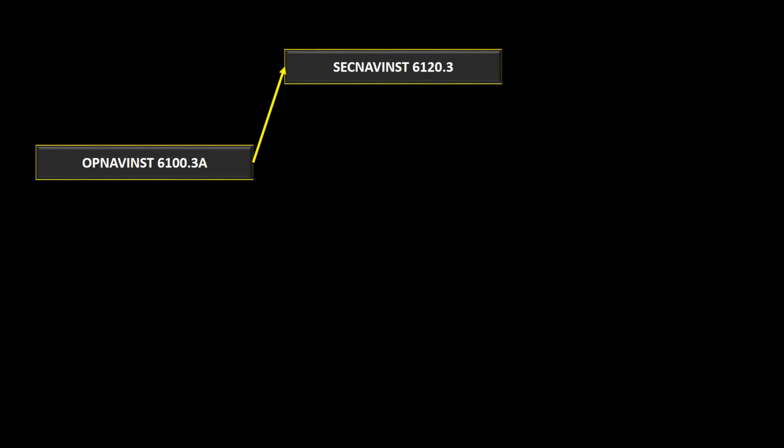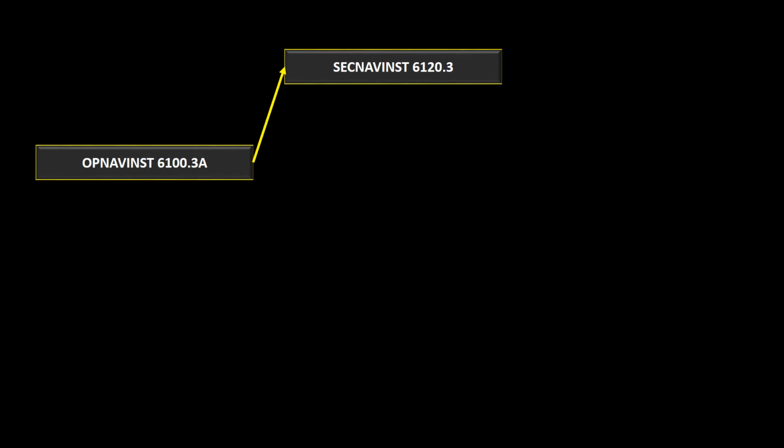So before we review what we've gone over so far, let's see how this instruction relates to some of the other instructions we might have already studied. We're talking about OPNAVINST 6100.3A, the deployment health assessment process. And we know the 6 makes it medicine and the 1 makes it pertain to physical fitness. We've already seen the relationship of this instruction with SECNAVINST 6120.3, which is our periodic health assessment. If you're due for a post-deployment health assessment or reassessment, you should do it at the time of the PHA. A PHA cannot be complete if you are still pending a post-deployment health assessment or reassessment. I mean, if it's overdue, okay?